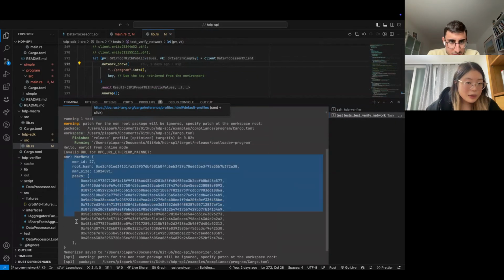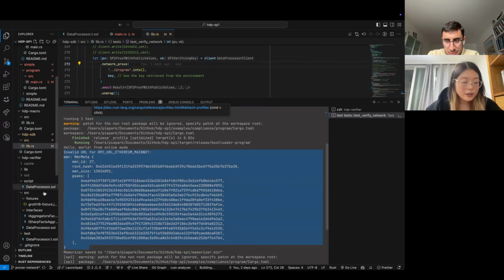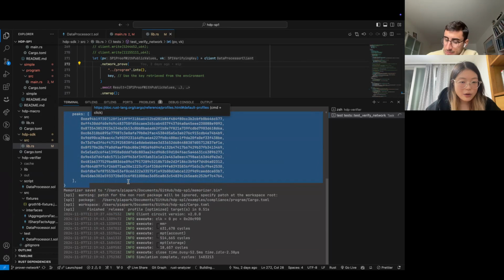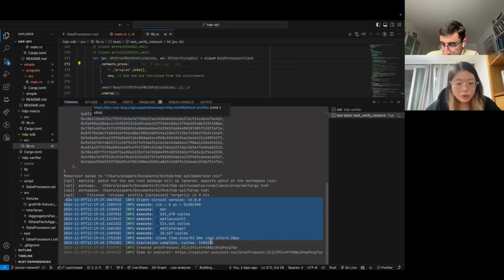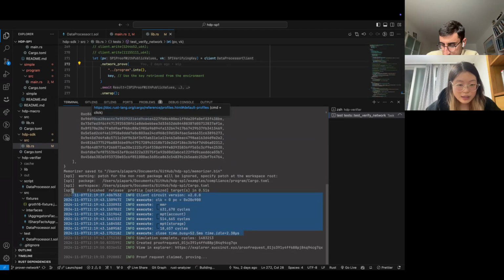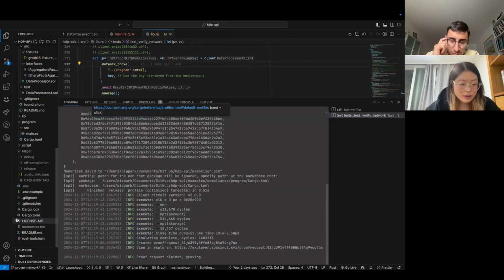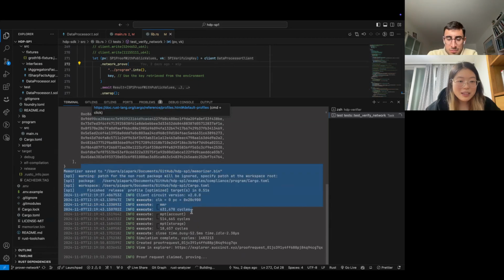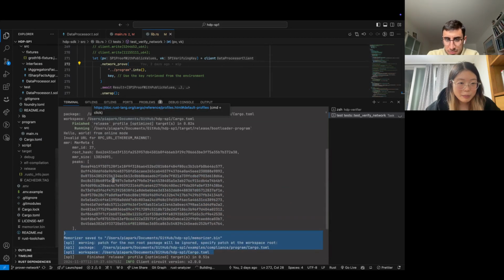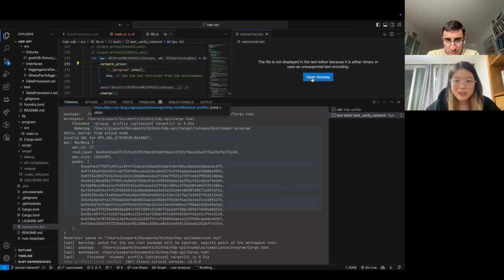I printed this because I wanted to debug with the on-chain MMR later on in the Foundry test. First, we do the online mode, so if you see this, execute. This step is already abstracted, the part of getting the memorizer.